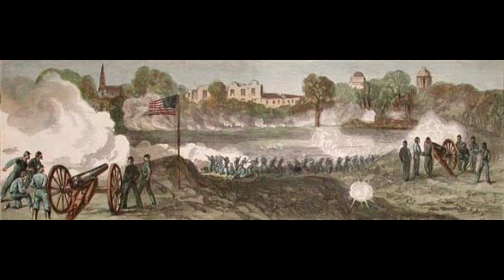After learning the surrender of Pemberton's army on July 4th, 1863, that very same afternoon, Sherman ordered the units assigned for the expedition against Jackson to move to the Big Black River crossings. Sherman ordered the 15th Corps to march to Messenger's Ferry. He ordered the 13th Corps to march to the Big Black River Bridge, where a pontoon bridge also needed to be constructed. And he ordered the 9th Corps to move to Birdsong's Ferry.